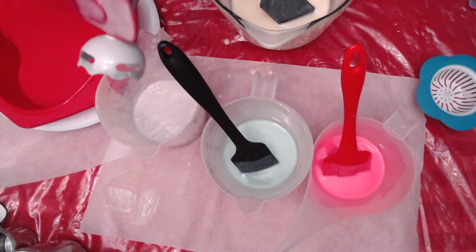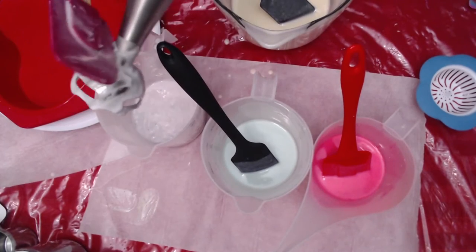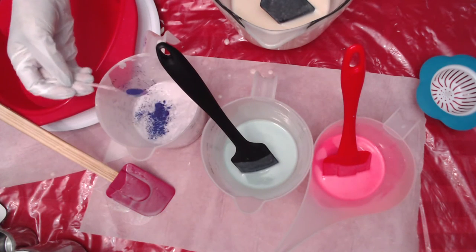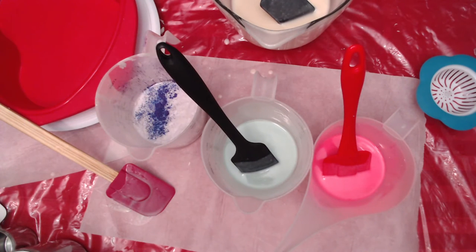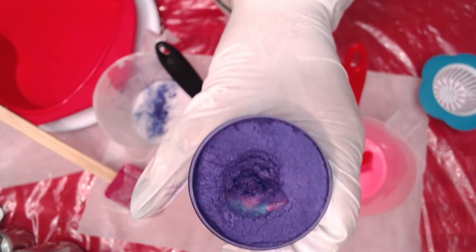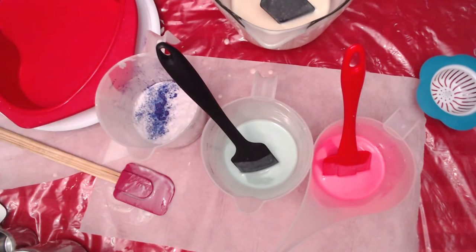I need that to be a little more purple. That looks a little too muted. It's not going to give the effect that I want. So what I need to do is add just a little more purple to that. Give me one second. Let me grab some purple. Where is my purple? Here she is. There she is. Really pretty. Look, when I put that spoon in there just now, you can kind of get an idea of what those colors are going to look like in the soap, because that has all three of the colors kind of mixed there. Not sure if I was actually on film doing that, but hopefully you saw it.